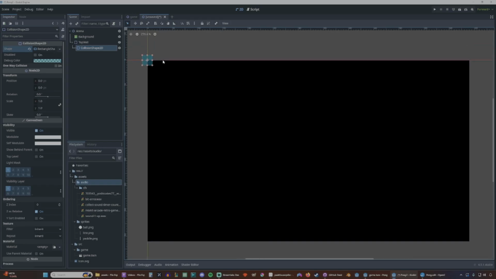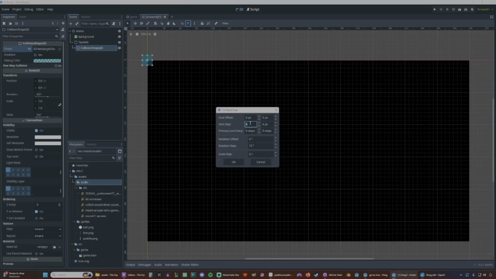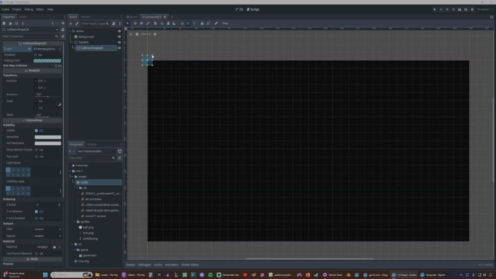And this is our actual collider. So let's turn on snapping here, use grid snap, and let's configure the grid snap to 2x2. And stretch this over the top part of the game screen. So this actually isn't in the game itself, in the window, but it's right on the top edge.